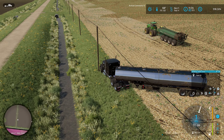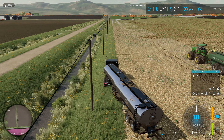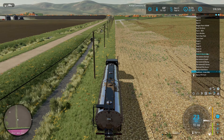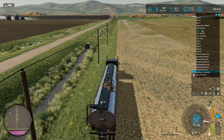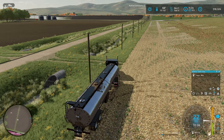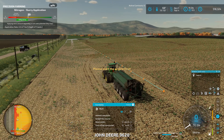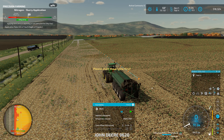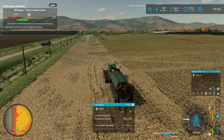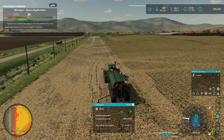We have finally emptied the digestate out of this trailer, so we'll have to get this guy back up to the BGA. I'm not sure if this is still a good auto drive point for the BGA, but we're going to try it because I don't want to have to drive him up there myself. I'm really hoping this is enough to get me around the headlands, but if it's not, that's all right - we'll bring a semi back out here to top him off. We're on a bit of a timer, so I need to get this guy moving.